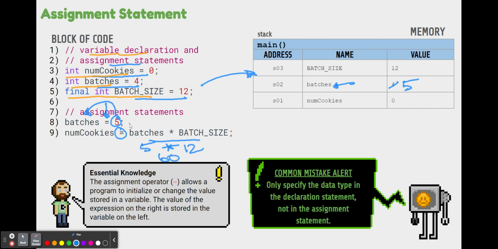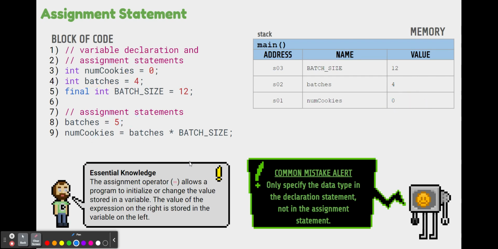And now we get to use our assignment statement. Our assignment statement says num cookies becomes 60. Remember, we can read that as becomes. So 60 goes into num cookies. Num cookies now changes to 60.